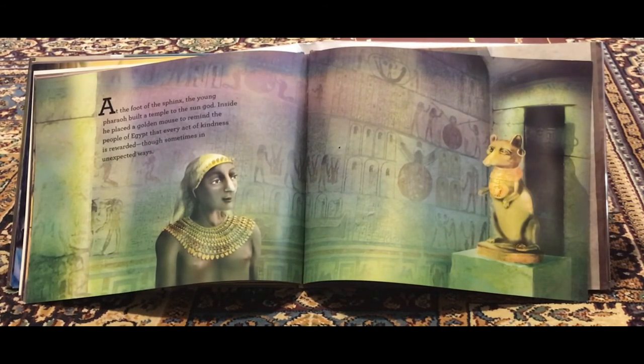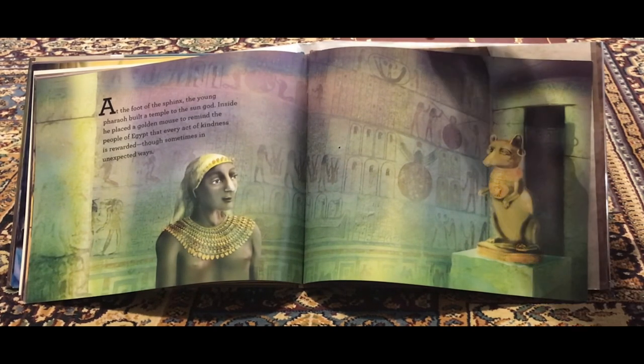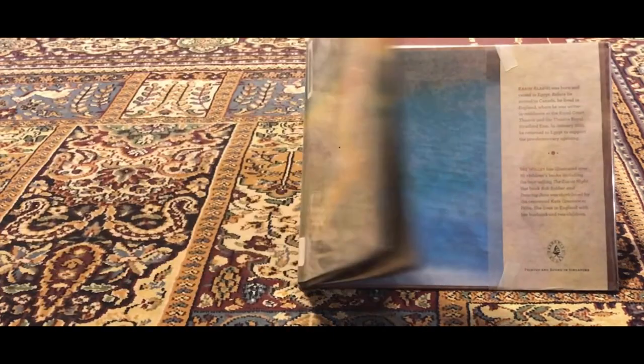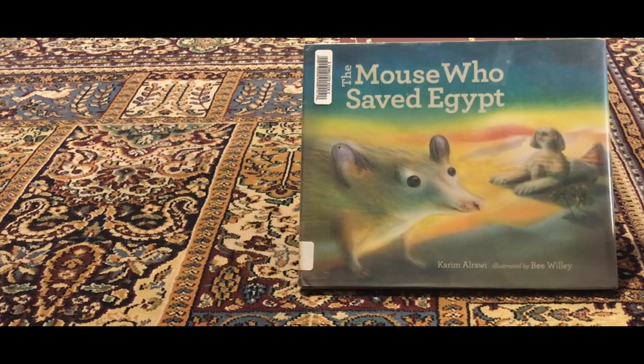At the foot of the Sphinx, the young pharaoh built a temple to the sun god. Inside, he placed a golden mouse to remind the people of Egypt that every act of kindness is rewarded, though sometimes in unexpected ways. The end.